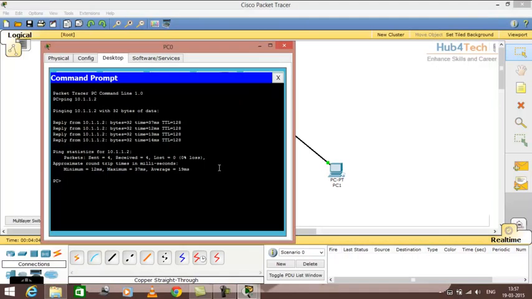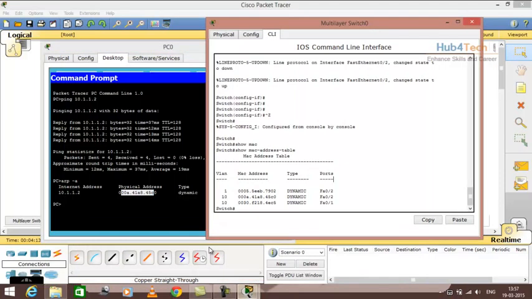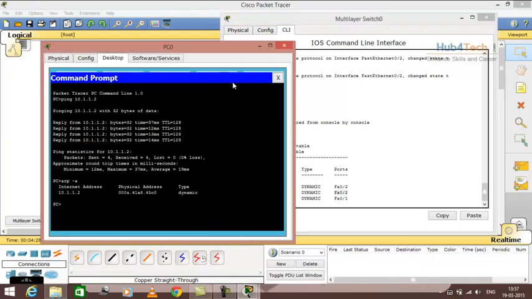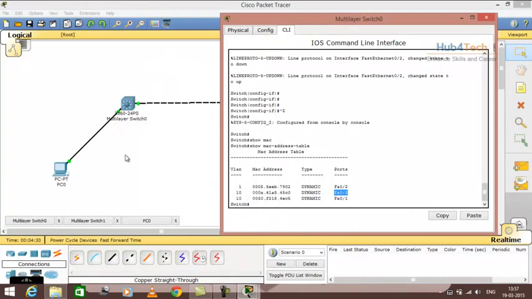Let's suppose this is the MAC address 000A41A8, and you can check here. So we have learned this through this port FA0/2, right?